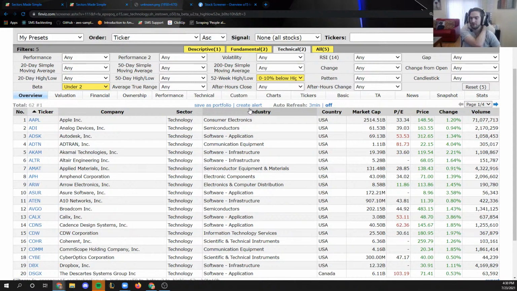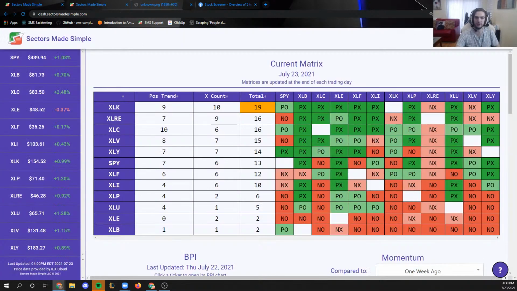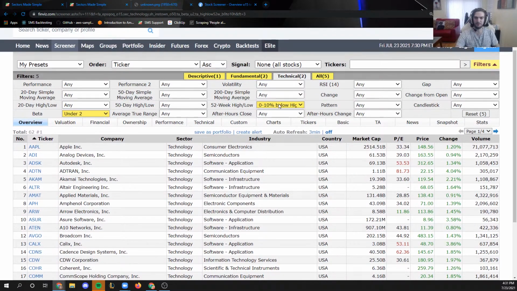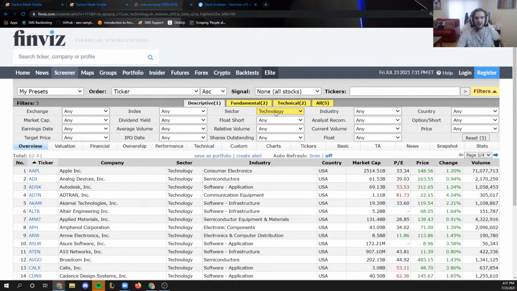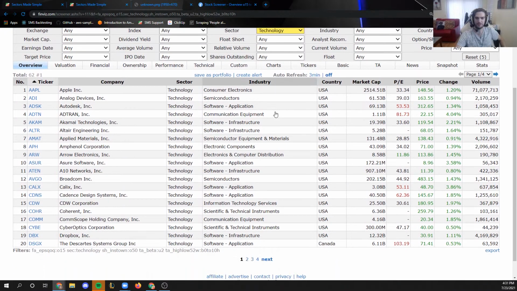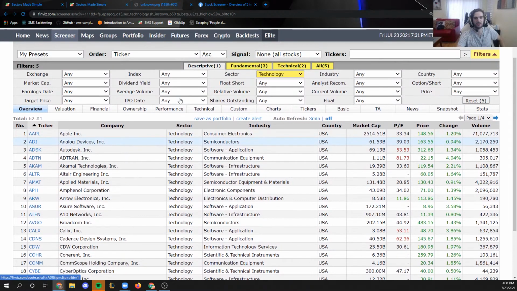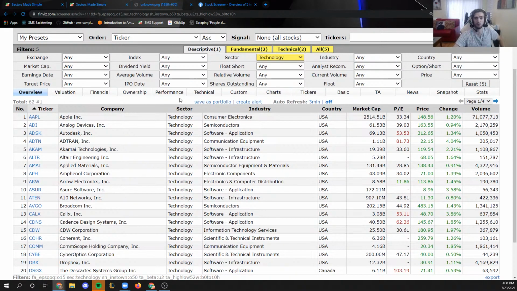Alrighty. So what I've done now is I've gone and said technology is the strongest sector overall. We then go and put all of our filters into the screener and choose technology as our sector. So what this has done is it's taken a strong way of choosing stocks and put it with a strong way of choosing the top sector. So we have 62 companies within the technology sector that meet our requirements for what it means to be a good company.